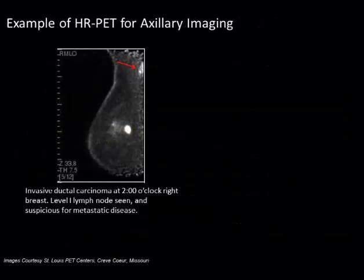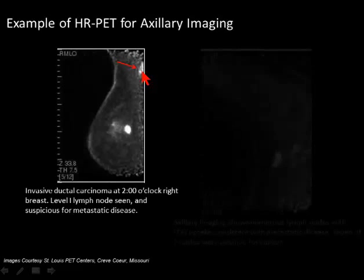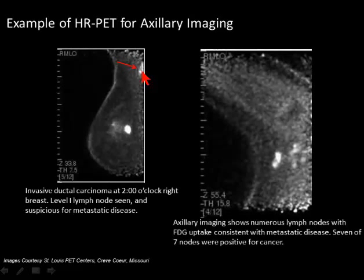What does it look like? Here you can see in this particular case we have an invasive ductal carcinoma. We have all of this DCIS in front of it. And in an MLO view, you can see the pectoralis muscle coming down here. It has the level of FDG uptake, which is actually lower than glandular tissue. So it doesn't keep you from being able to see those posterior lesions. And we can very easily see any kind of lymph node that is taking up FDG. But then turn the detectors around and actually interrogate the axilla. Here you can see sentinel, secondary, and tertiary lymph nodes. 7 of 7 lymph nodes being positive. That's important information to know before you go to the OR.